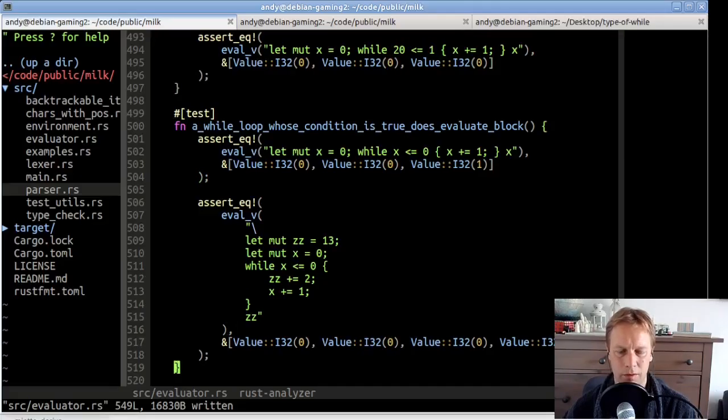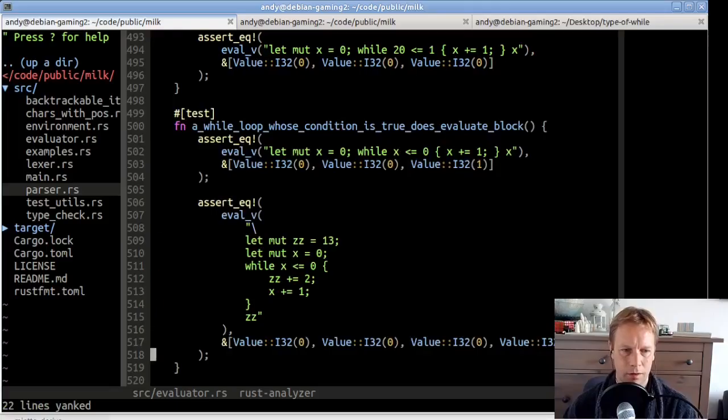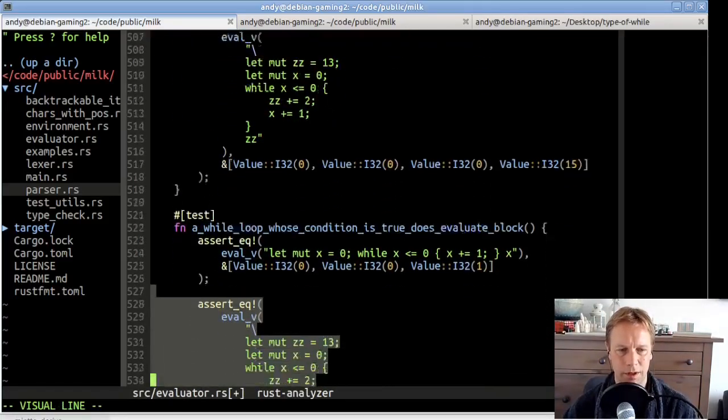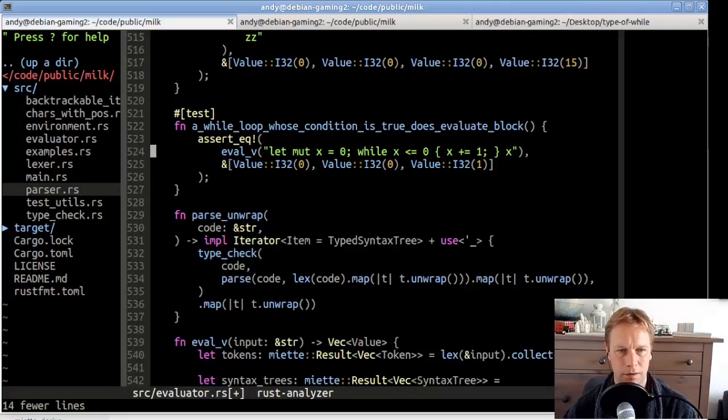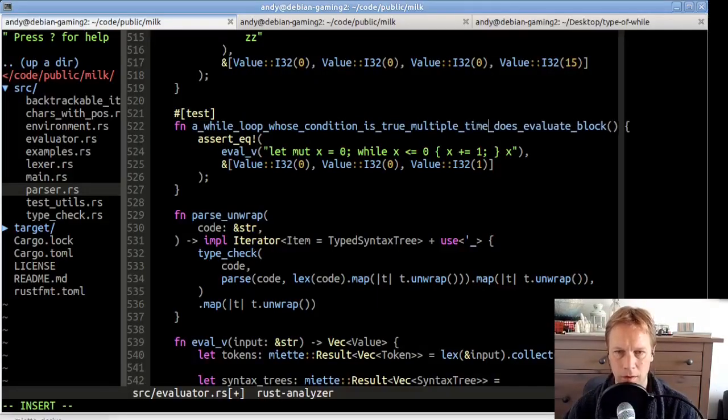But we want to also check that we can go around this loop multiple times. So let's just copy the simpler version of this test. I think that'll be good enough for this. And let's say a while loop whose condition is true multiple times evaluates block.